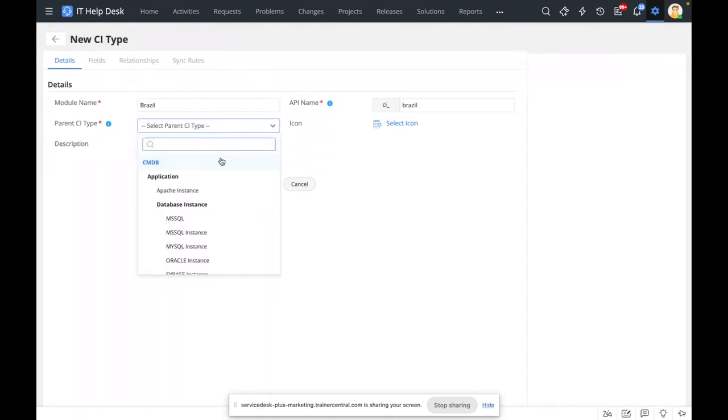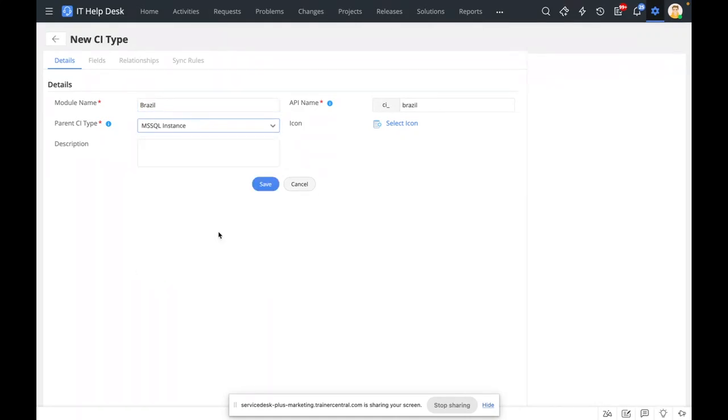And the parent CI would be one of the SQL databases over there. And you could have an API name given over here so that you could always fetch the information and display it in any of your other monitoring devices or reporting devices or your analytics. You could fetch that by just adding the API name over here and giving an icon.